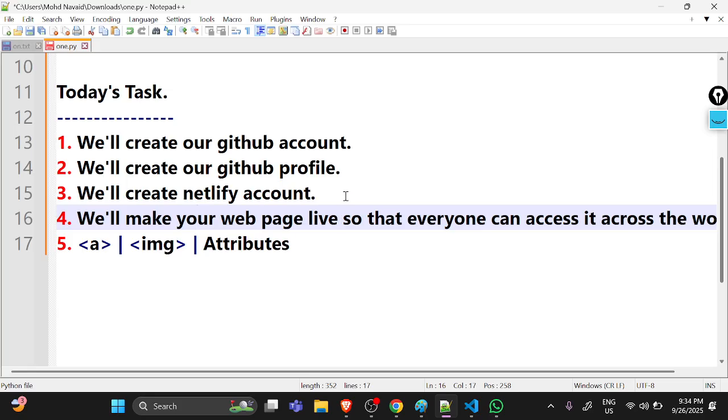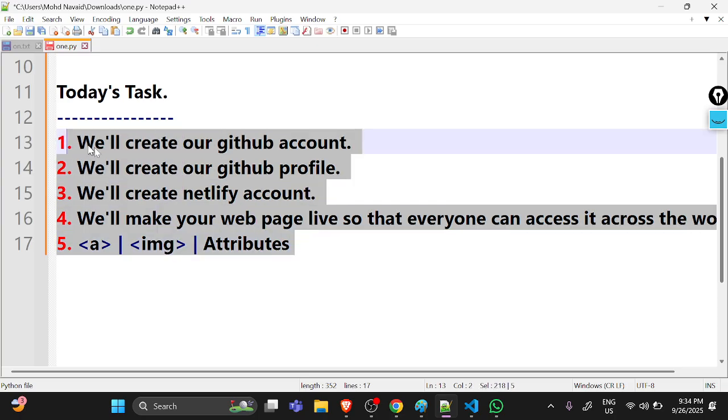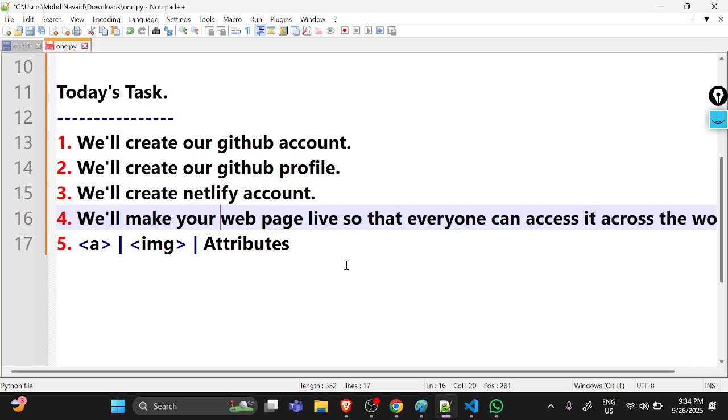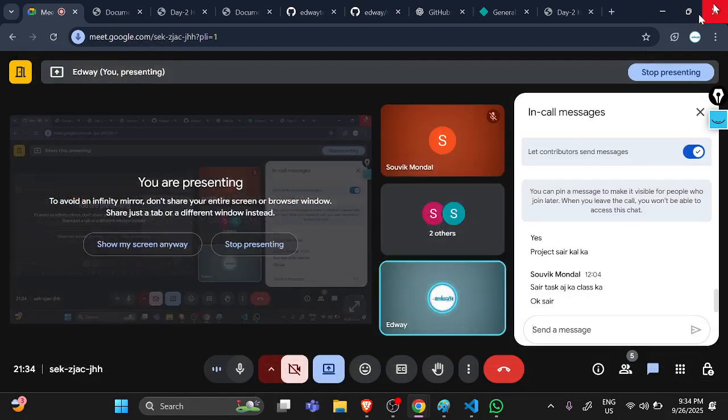I know you already have these accounts, but not everyone has. So for today there is no task. The task is this only. From tomorrow onwards we will learn new things, and based on the new things we will do the task, and I will give you tasks as well. So I hope it is clear now.